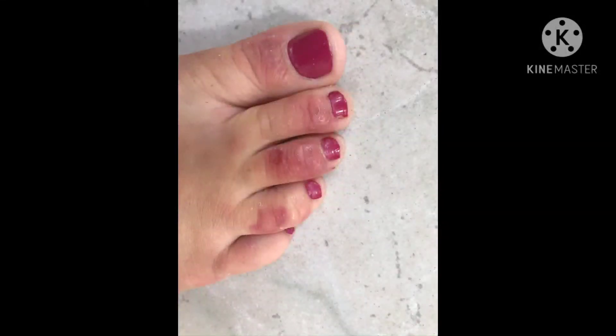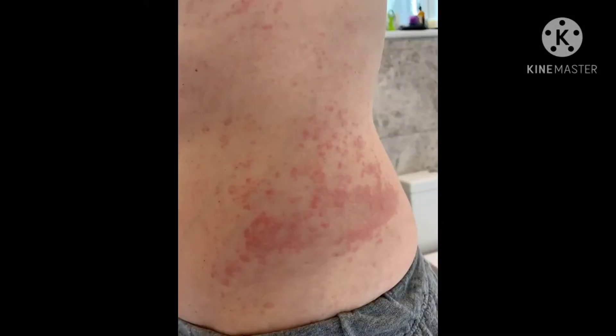The third type is COVID fingers and toes, or chilblains — reddish and purplish bumps on the fingers or toes, which may be sore but not usually itchy. This type of rash is most specific to COVID-19, is more common in younger people with the disease, and tends to present later on. Experts hope that these findings could help people and doctors identify whether an unusual rash could be a sign of coronavirus.